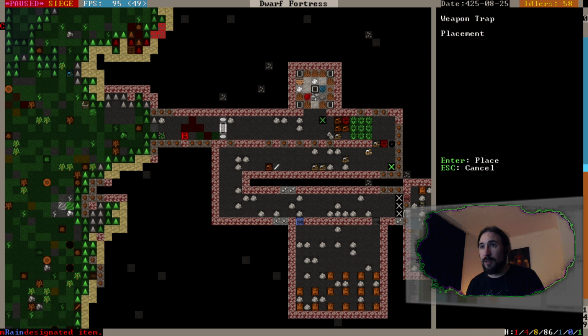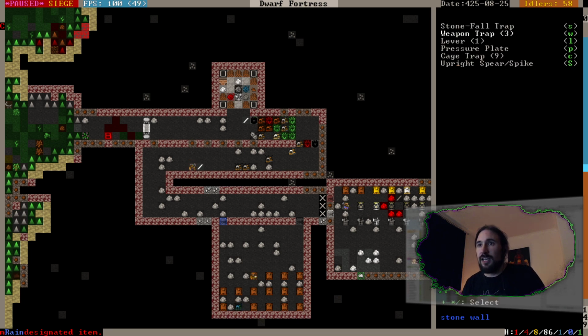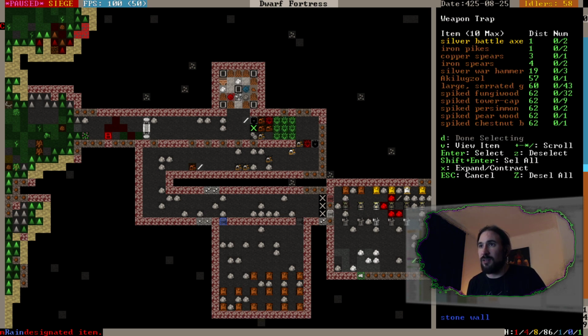Weapon trap. We're going to place a weapon trap right there. We're going to make it with a nice mechanism, and we're going to get serrated green glass discs. 53 of the motherfuckers. Wow, that is a lot. Now, can anybody tell me if they're supposed to be destroyed in use? Because they are a little bit shite, if that's the case, right? Is there any way we can keep them from pinging everywhere in the weapon trap, or is that it?